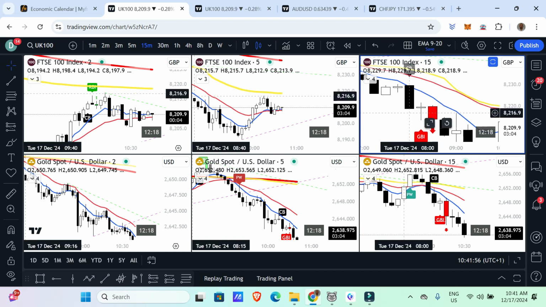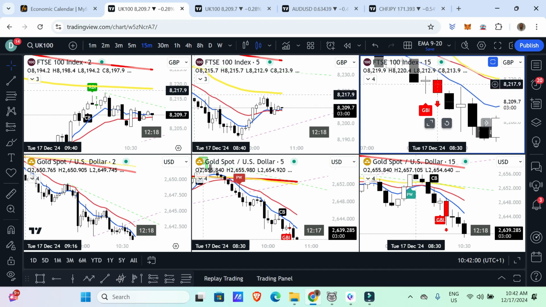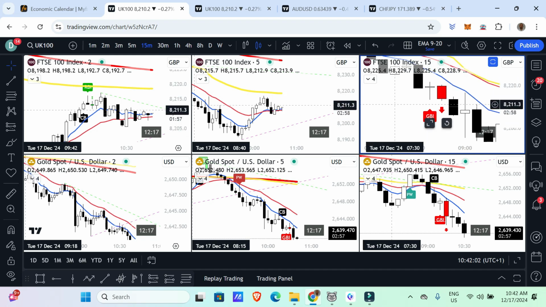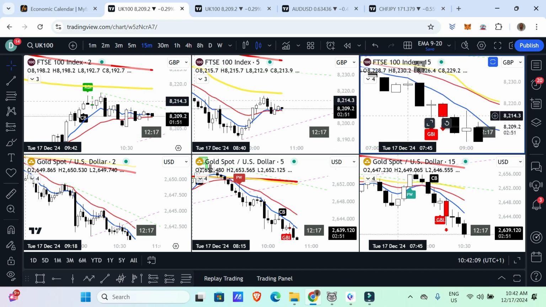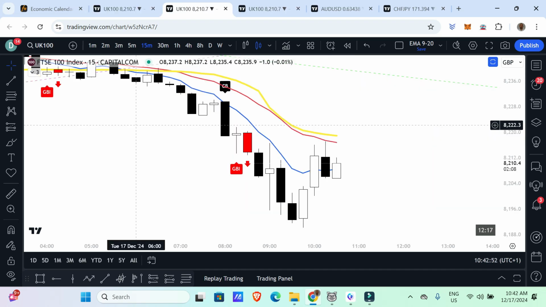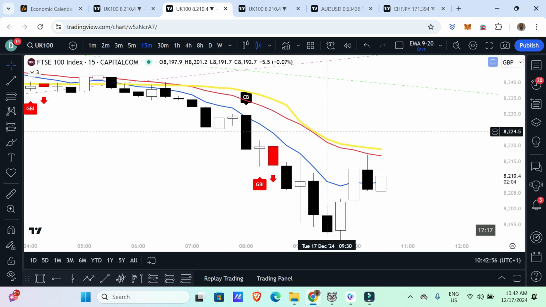So this is a green candle, in my case white of course, and then we see we got a big red push down on the 15 minutes. We are talking about UK 100, FTSE, and basically we are finished for today. And here we can see better the 15-minute UK 100, what really happened.